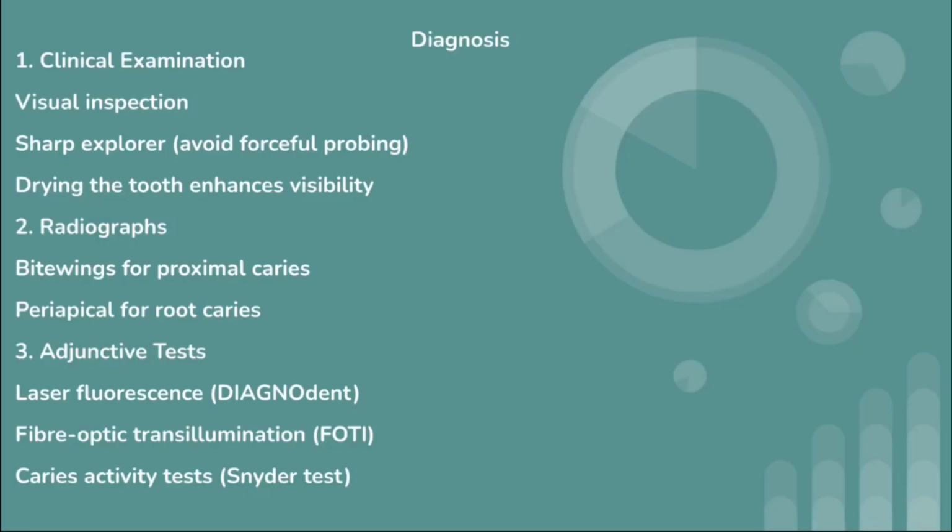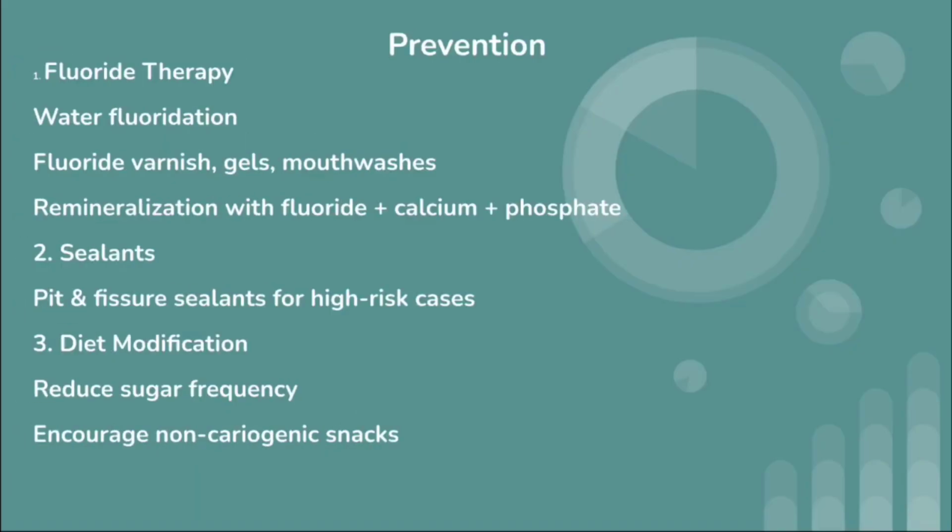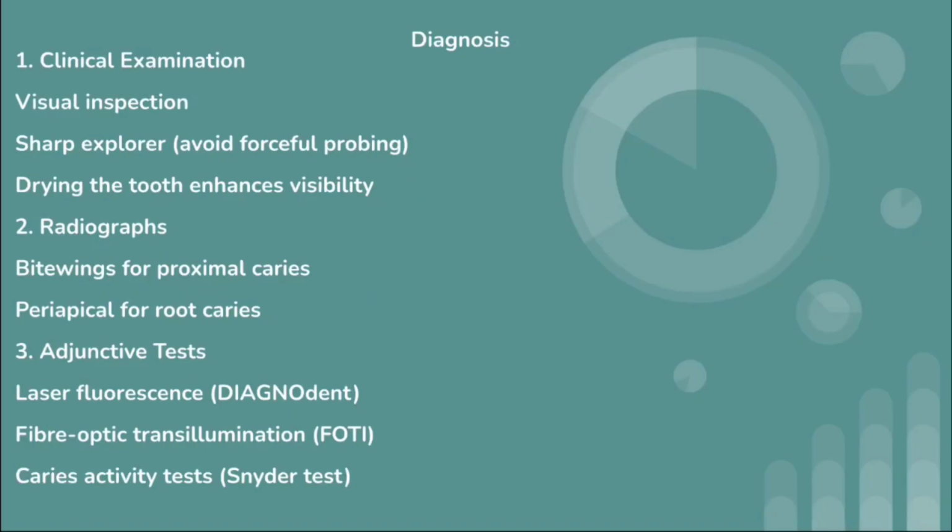Clinically, for diagnosis, first you ask the patient when the pain started. Then you check with the mouth mirror and probe how much of the cavity is involved. Then you take the radiograph. You test the adjacent teeth to see if other teeth are also affected. You check for fluoride, and if any pit and fissures are there. You will ask about the diet, whether they have more sucrose in the diet, and that also you will ask in diagnosis.